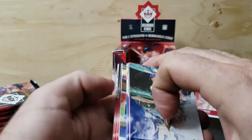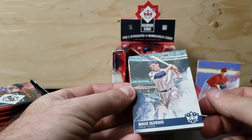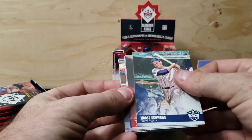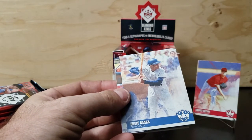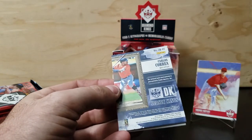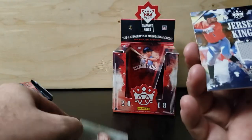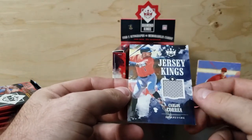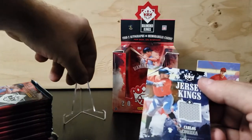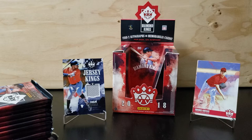Here's a nice thick card — apparently I can't pick the right packs. Let's see: Moose, Skowron, Ted Williams, Nolan Arenado, Ernie Banks, and then a thick one — Carlos Correa — I'm assuming a relic. Yep, Jersey Kings! That's cool. So we have our first actual hit. Kind of like these little stands, it's neat — I'll be able to show what I get as I get it and update it as we go.